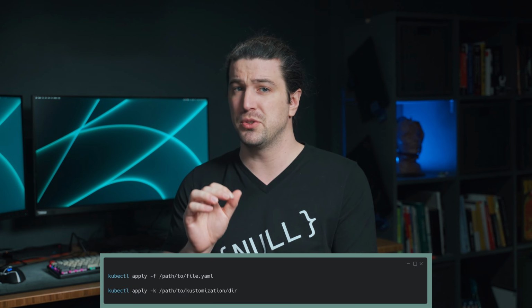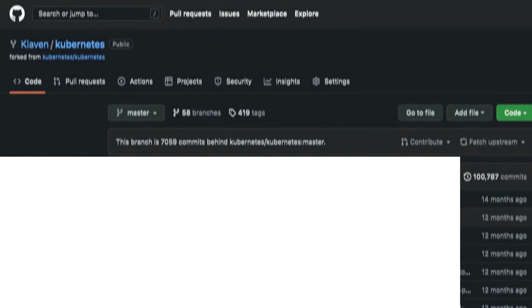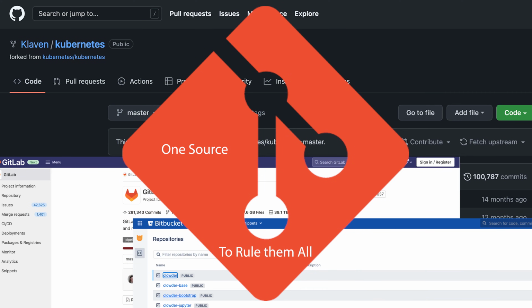We are not going to dig into customize right now, but suffice to say, it's a really powerful tool to assist in managing all your configuration. Apply, unlike create or edit, can do it all. This is a little bit more advanced when talking about the difference between create and apply, but it's also much more useful to manage your cluster with and lets you make updates based off of changes in a file that can be stored in a system like Git. This is the declarative way of doing it.